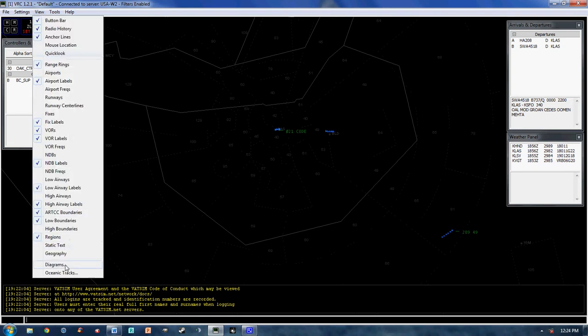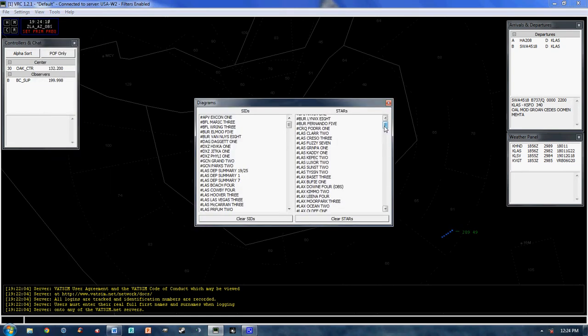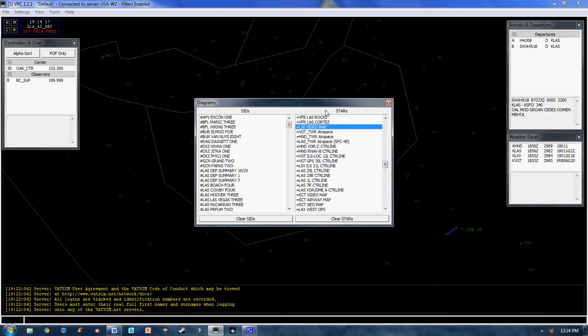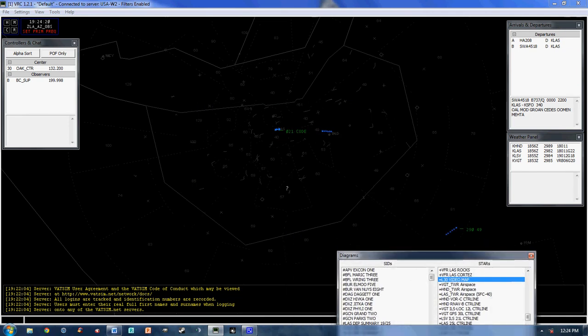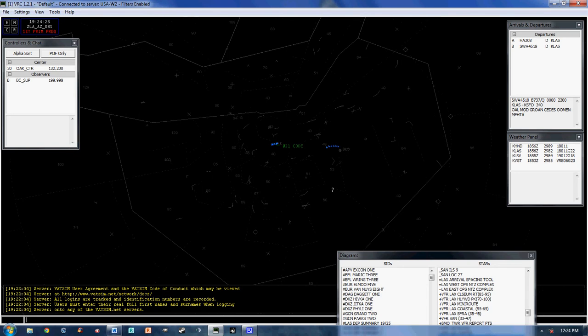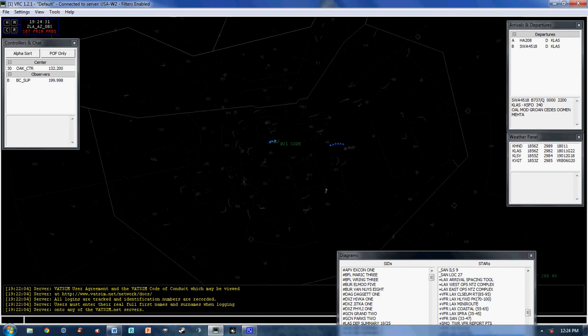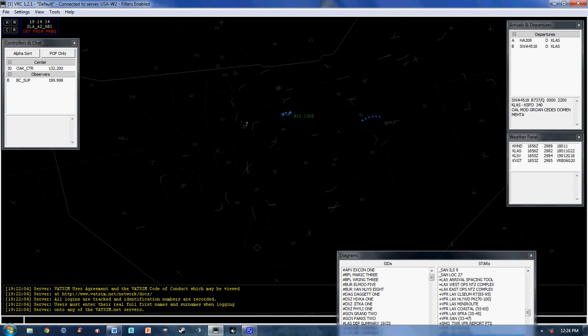Next thing I like to do for my VRC scope for L30 is select the L30 video map. The video map looks more than anything like a bunch of lines scattered all over the place, but really the lines outline the path of both the arrivals and departures, as well as important fixes within the airspace. For example, if you look here, this outlines the Staff 4 departure. It also outlines the Boach departures and most other departures that fly from L30.